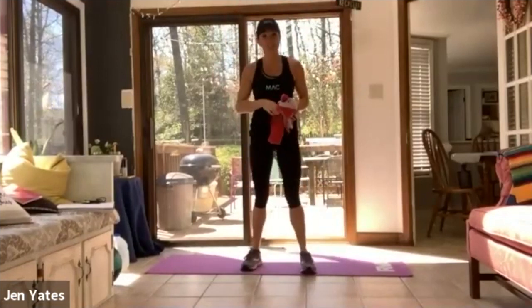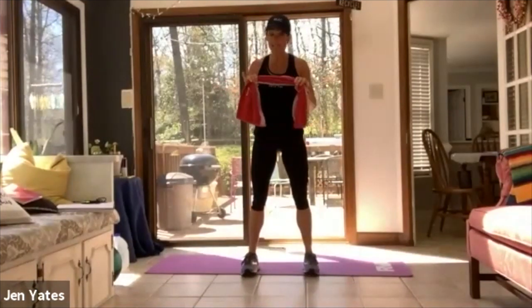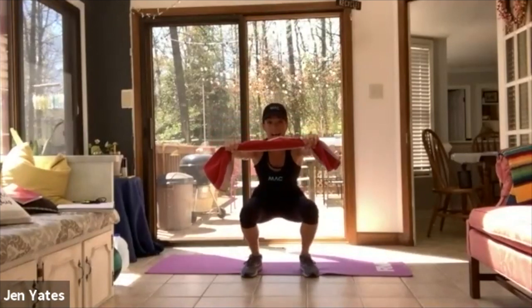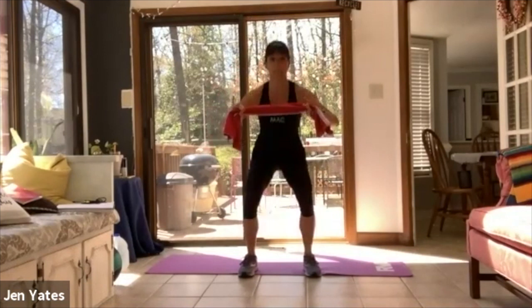All right, next exercise we do today is gonna be your squat with the towel press. So if you have a weight, grab it. If not, use your towel. We go press it out as you go down to your squat. You pull in as you stand up. 30 seconds, go.